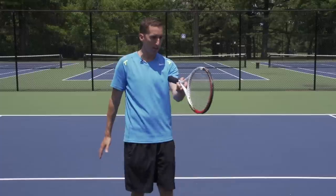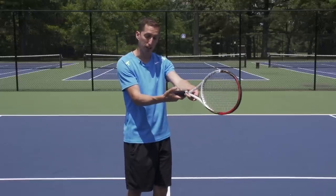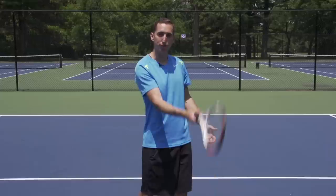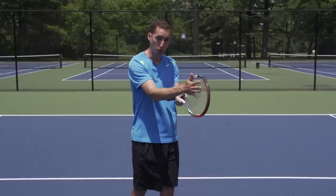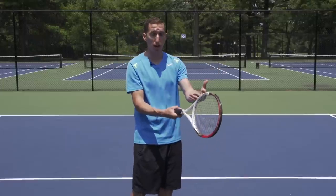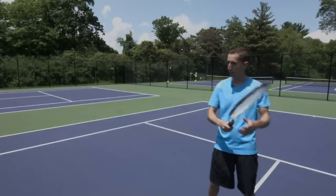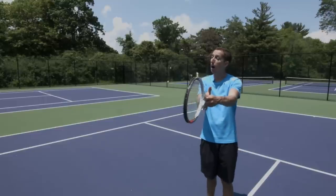If I leave my racket perpendicular and I go to semi-Western — which is right here — and I open my hand up, look at my hand now. It's facing up towards the sky. What this does is it makes it more natural to swing vertically. It's placed my palm underneath the racket handle and therefore underneath the strings, which are perpendicular to the court surface. Now I can start to create a lot more leverage and really transfer a lot more force in a vertical direction. That's where you start to see players with a windshield wiper type follow-through. It's much more natural to do that with your hand underneath the racket instead of behind the racket.